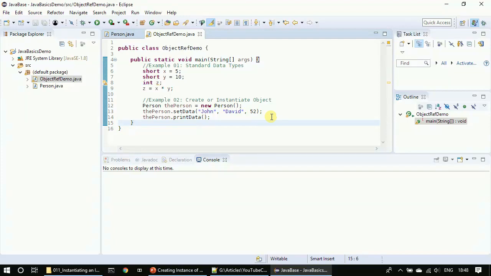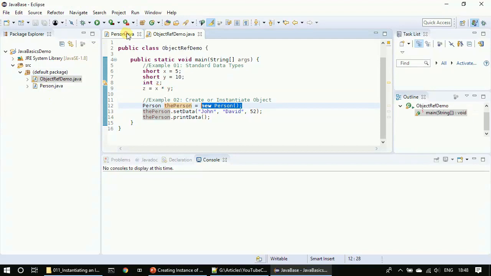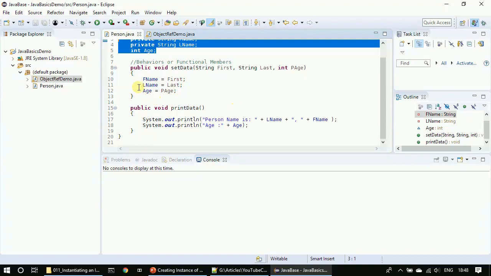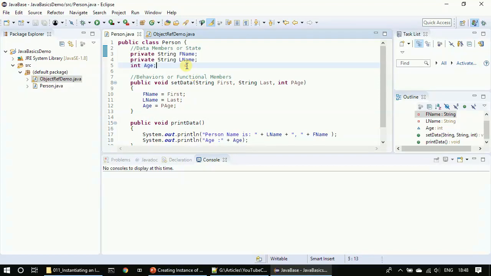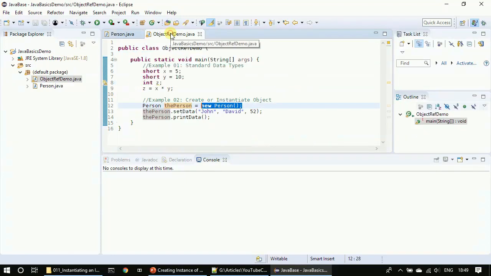So now both classes are ready, and if you see, once you make a call to set data, that means the person object is created here inside the program entry point void main, and the reference is here, the person, and this will allocate memory for the actual person. So it will allocate memory for these 3, then it will have a memory slot to reach out to these 2 functions. So when we talk about memory, we can always think about the data members.